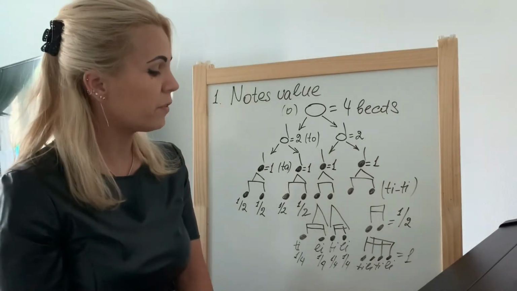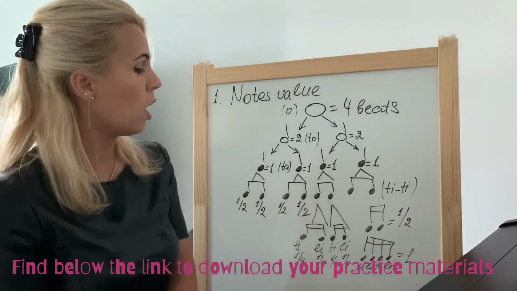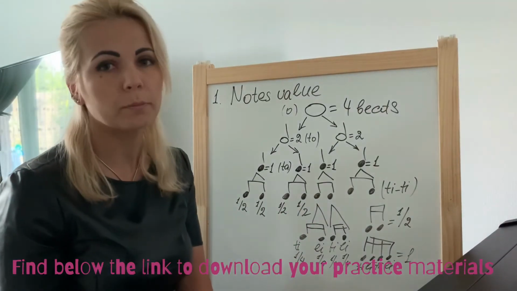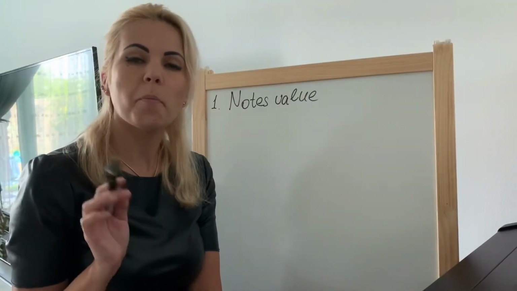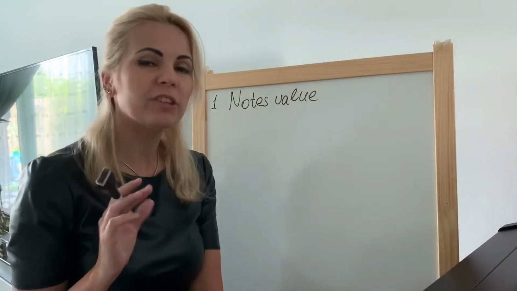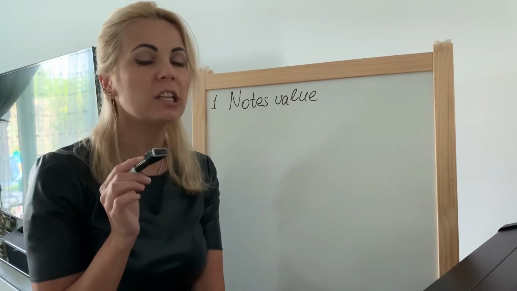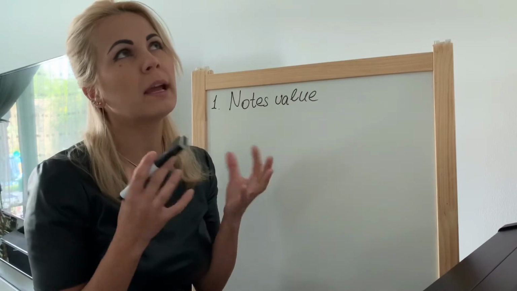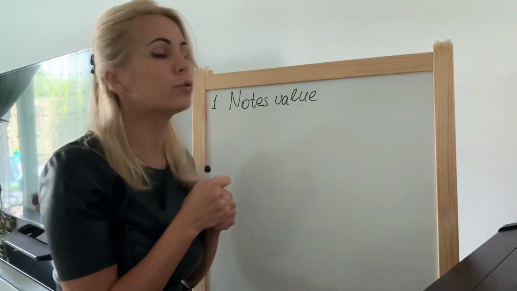So basically they will be very fast, much faster, twice as fast in comparison with your quavers, and 4 of them will fit in 1 beat. Alright, so now you have an idea about the value of each note, and at this point I would like to start with your crotchet instead of your whole note. So maybe it will make it more clear to you how to count them and how to read them.